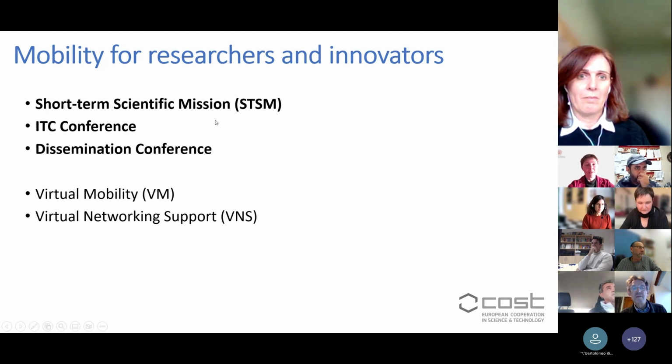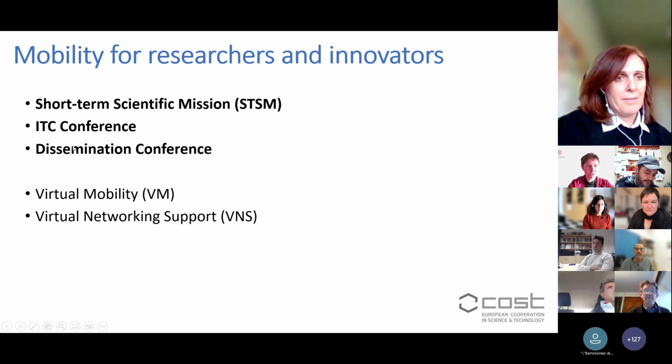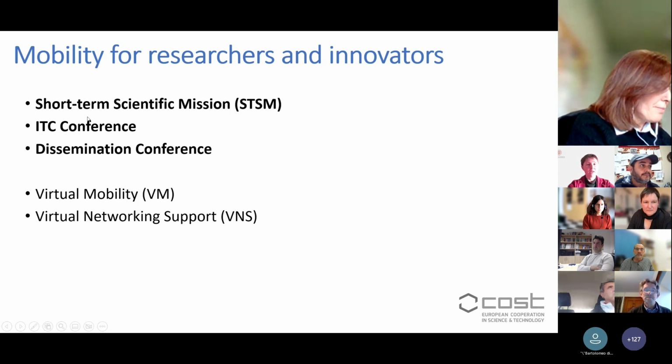This is one of the opportunities we have as a management committee. We have decided to invest more, so we have 12,000 euros dedicated to this, and applications are now open. Then there can also be other opportunities like ITC conference and dissemination conference grants, but for these two we have less budget dedicated.